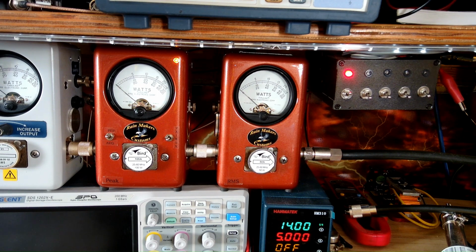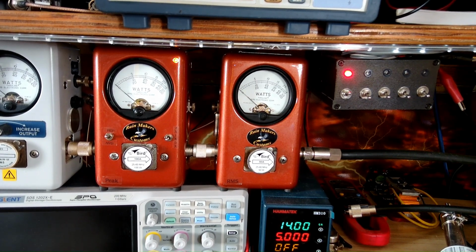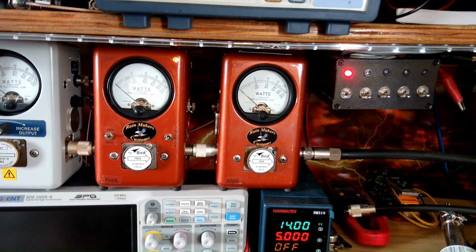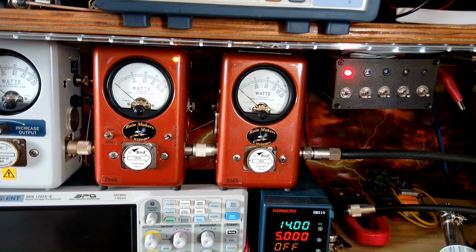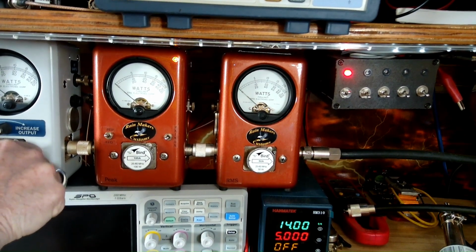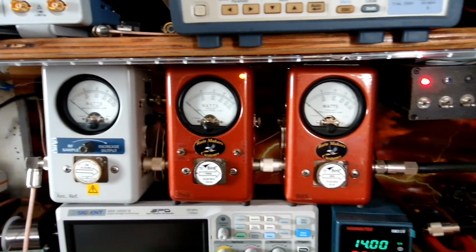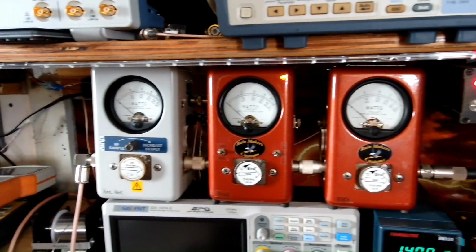Okay, guys, we're back now. All right, so I want to show you the RF power where I've got this already currently set. So, all right, we're going to start with the power all the way down and show you as far as what your carrier levels and things like that are. We'll turn the 5-watt slug around here real quick. See if I can hand this over just a little bit here.